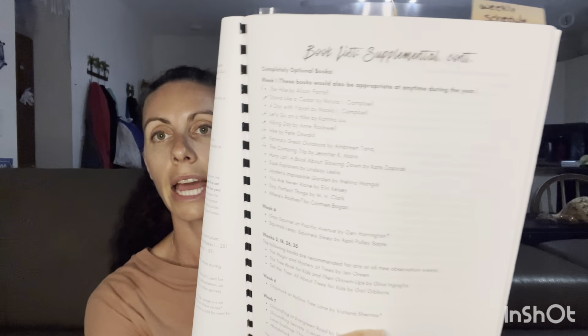Okay, the nature study. It's going to have the weekly lessons, and then a book list where you have the spines, and then the supplements. They have a lot of book supplements where you don't have to read all of them or any. It's really a supplement, and I liked how they had a lot, since sometimes I could not find some books at the library, but since they were giving so many, it was really working well.